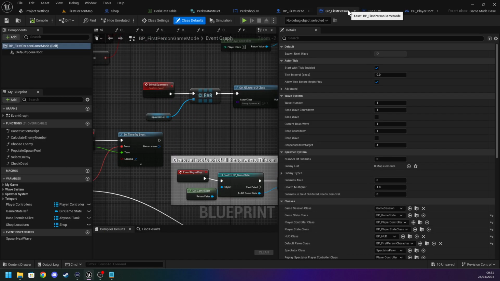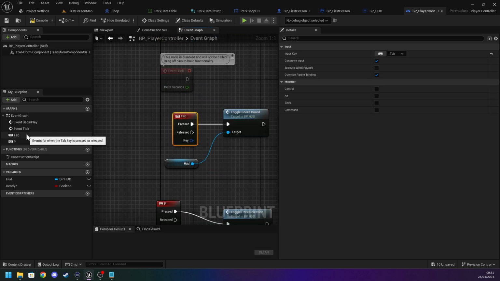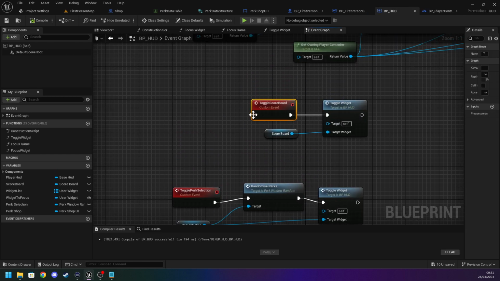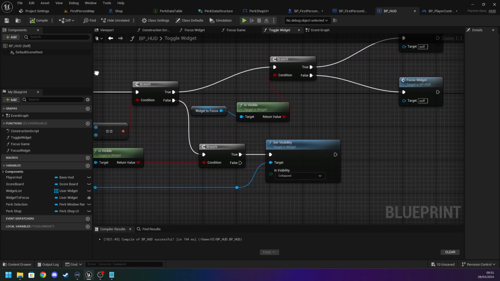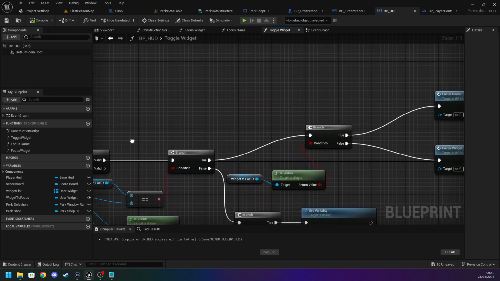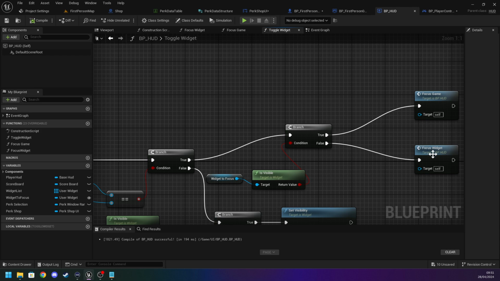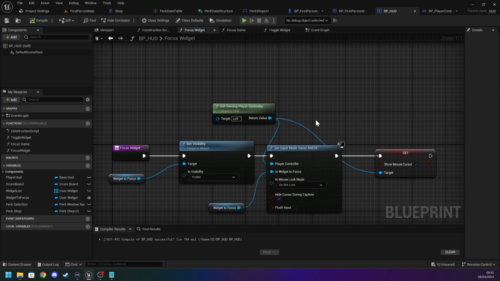So where's pausing handled? Focus widget.